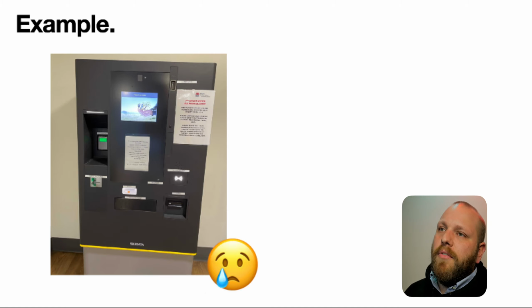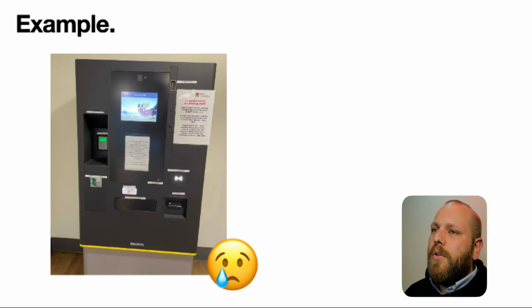And the second is that we've also added a screen. The screen opens a whole can of worms here, which is that we now have to think about the user interface design. We have to think about the system state and flow. We actually have to think about how users will interact with that screen in various functions and states.